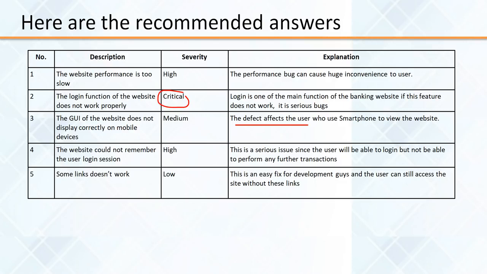So this is high. This is a serious issue since the user will be able to log in but not able to perform any further transaction. And some links don't work is nothing but low. Some links, you're not saying all the links, some links, maybe those links' functionality will be implemented in the coming releases. Okay, so this is a low priority. This is an easy fix for development guys, and the user can still access the site without these links. In that case we can give it low severity.